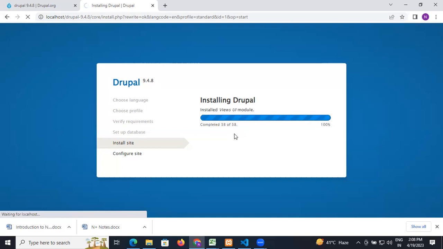Now you can see the completed 38 of 38, 100% completed. And thereafter, we just need to set up the configuration of the site: name, email, username, password. And only these things you need to do, waiting for the localhost.